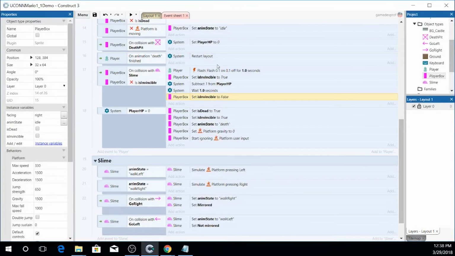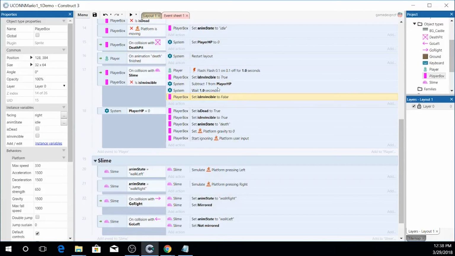So the way video games work, all software works, is that programs work from top to bottom. So this happens, then this happens, then this happens. Even if it's just a nanosecond difference, this is the order of operations. So when it hits wait, it'll stop, and then it'll do everything else after it, after you've waited for the amount of time. So let's do something a little bit fancy.